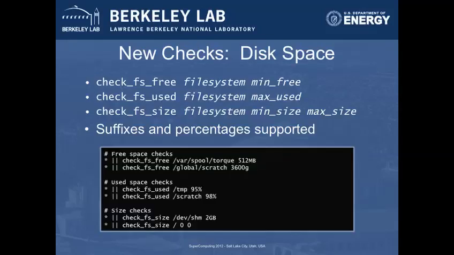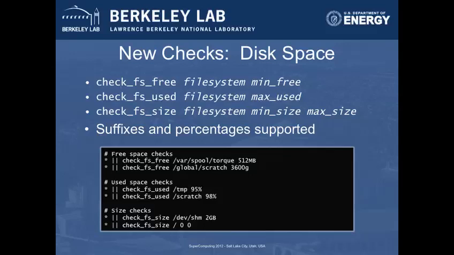The new stuff, we have a lot of disk space checks. The downside of using these, and I'll say this right off the bat, is it has to run the df command in order to get that information. There isn't really a reasonable place in /proc. I use /proc very heavily, but there isn't really a place in /proc to get that, at least that I know of. And so it has to spawn df. If you've used a lot of NFS file systems on your clusters, you know as well as I do, there's a risk that df will hang. So keep in mind, if you use any of these checks, there is that risk.